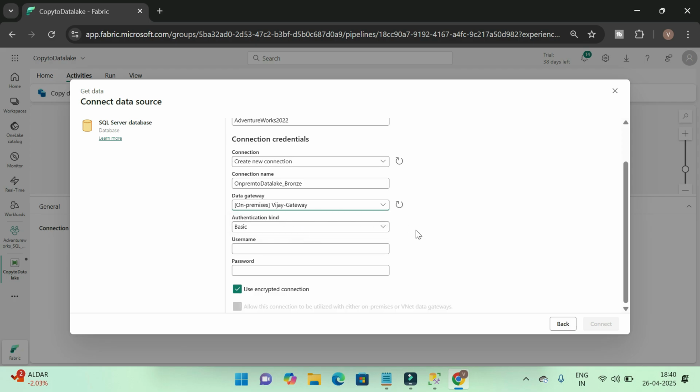Select this gateway, and I will go with Windows Authentication.